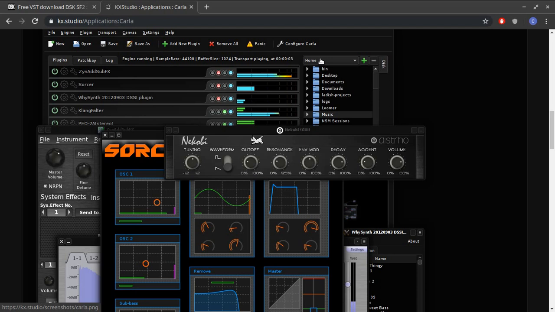For some reason, Carla always wants to patch to the system output. Even when you try to save a session, it creates patches that you didn't create when you turn it on, when you load it up and load in your project. And it also fails to recognize some of the things that you've saved in your session as well. So persistence is a bit of a problem. But again, there's only one MIDI input.